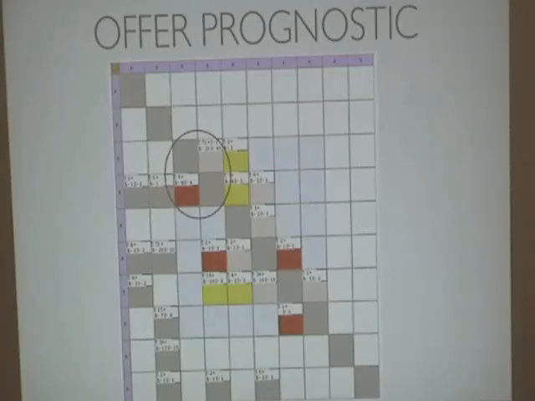And we offer a prognostic. In these cycles, the red cell represents 8 dependencies. Okay? And the pink one represents 71 dependencies. So if we want to remove this cycle, it seems to be easier to begin with the red cell. Okay.